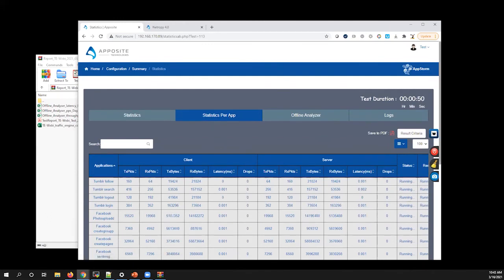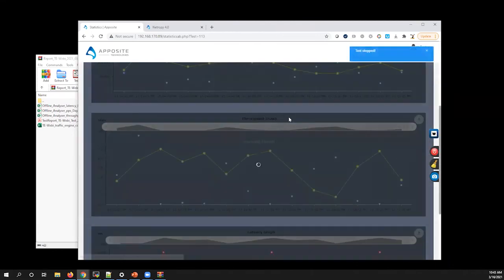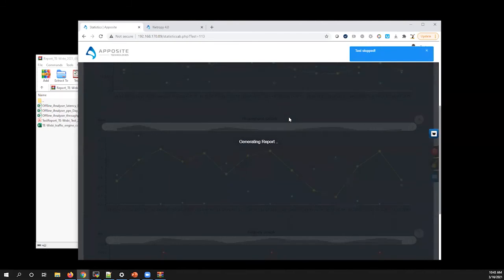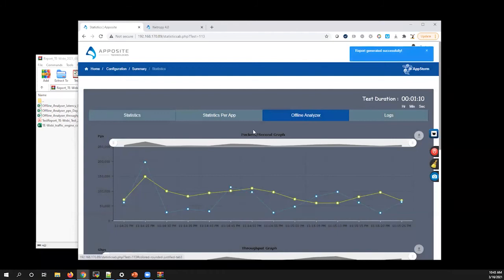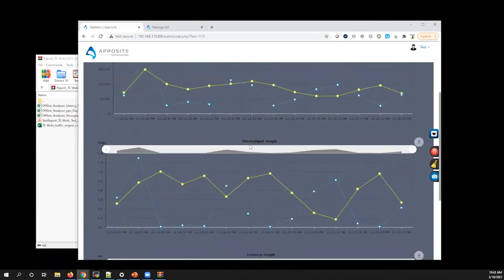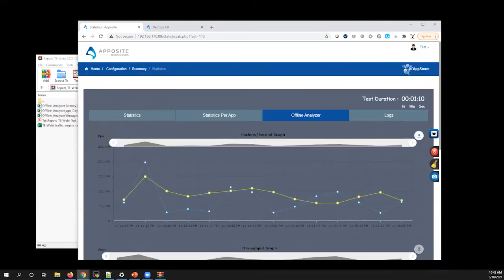So for example, we can see uploading a picture is taking up a lot more transmit bytes than the download, the response of uploading that picture. So obviously when you're uploading a picture, your transmit will be higher than your receive. So when we stop the test, again, we get our offline analyzer. You can download all of your CSV files, all your statistics, as well as get that report and everything. And all of this is pretty much the same as what I showed in Traffic Engine.